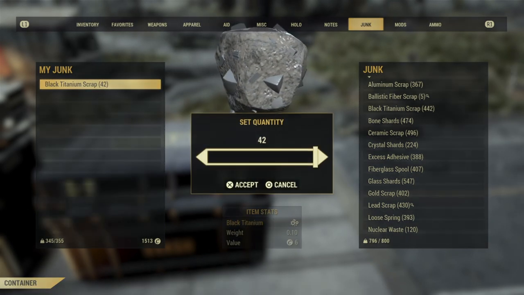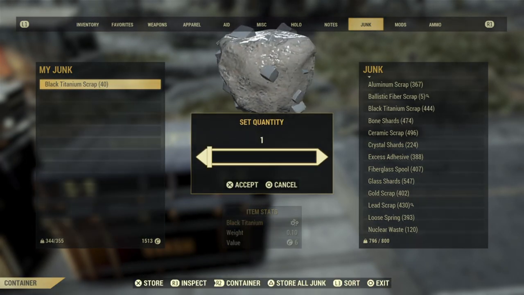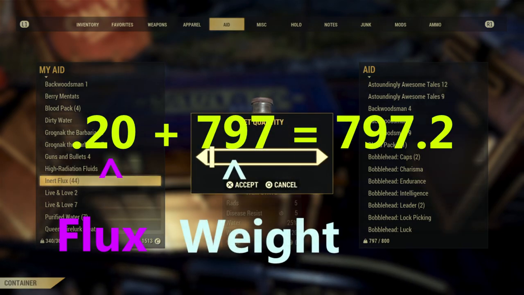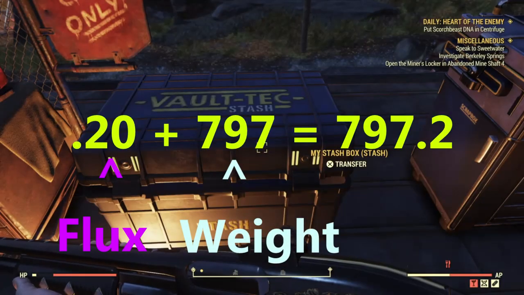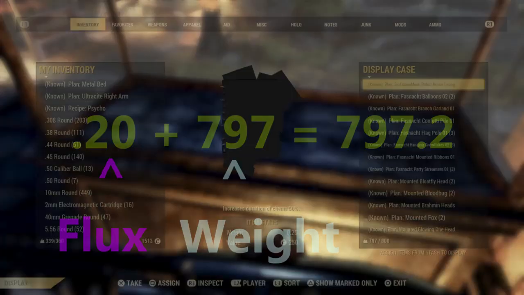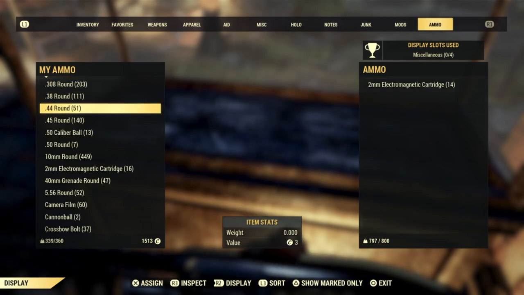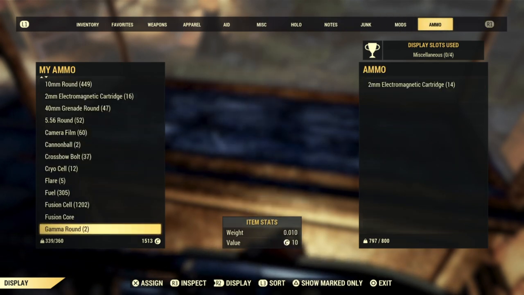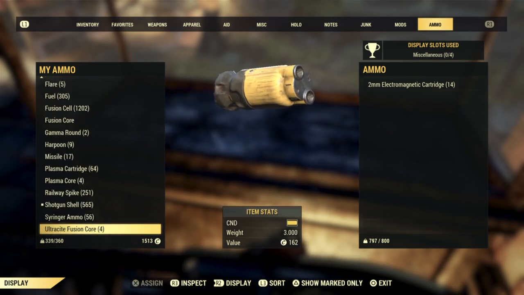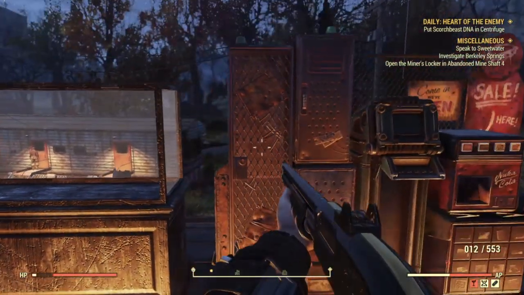The fusion core weighs 3.00. So adding that to this would make it 800, right? So additionally, you want to add a little extra integer to that number and then go back to your display case and try to add that fusion core again. You will notice two things. You'll notice the fusion core will not pop up the arrow saying that the stash box is full. And you'll notice that on the bottom left, it keeps doing that little thing where you keep tapping it and nothing's happening. That means you have it ready.